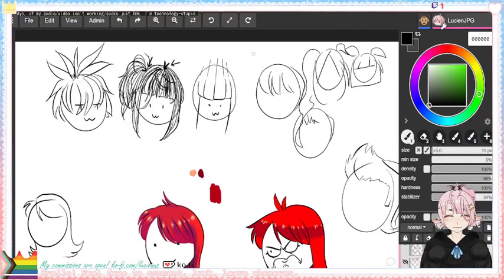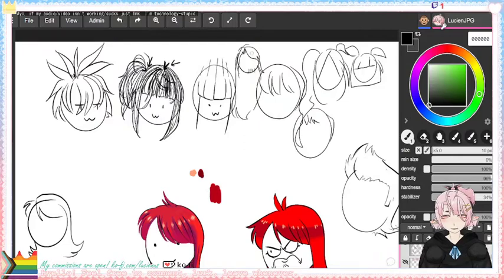For example, if a character is a guy and has super long hair and you want it to be super obvious that they're a cis guy, usually you have to add a beard or make them super masculine looking with the eyebrows and eyes. Because if I just draw regular anime eyes on it like this, that looks pretty feminine. You'd probably think, oh, that's a girl. So, yeah. But that's just my opinion.